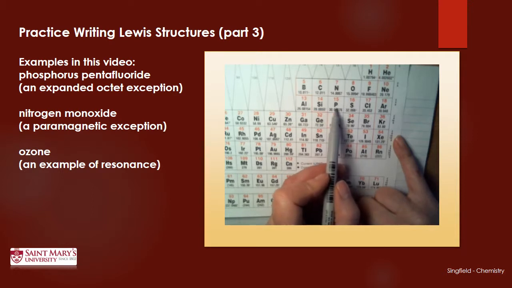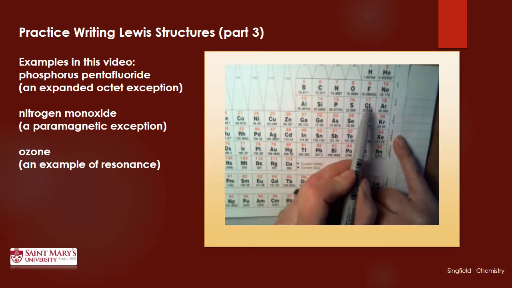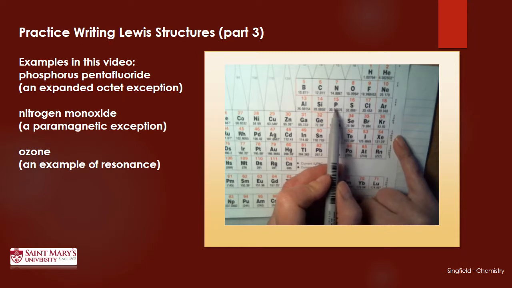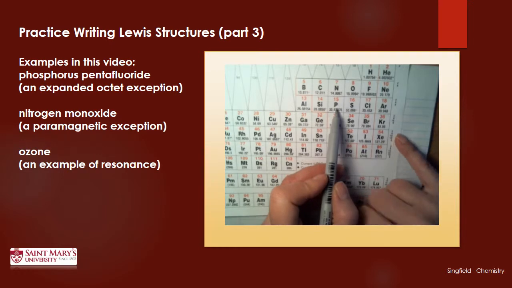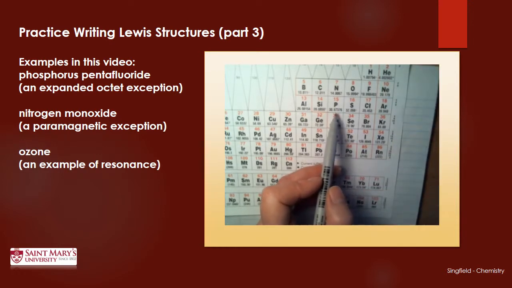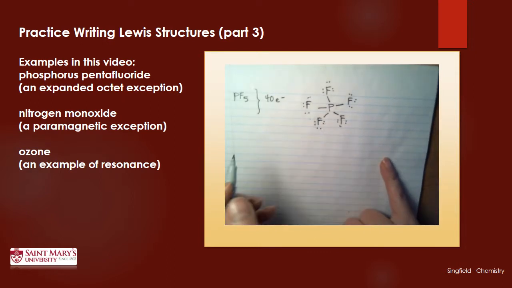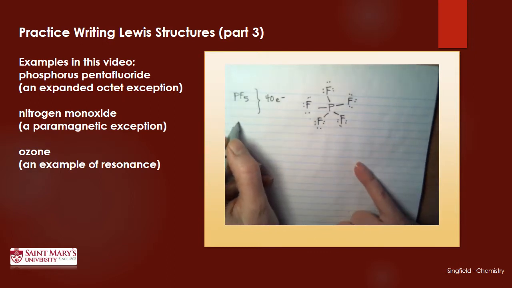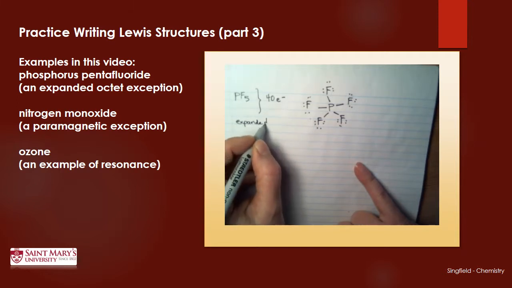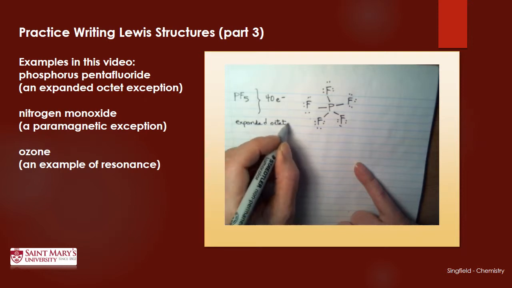So we have phosphorus, atomic number 15, or elements larger. Our central atom can be an exception to the octet rule in a Lewis structure drawing or approach, and it can have 8 electrons or 10 or 12. In this case, it has 10. So this is an exception, and it's called expanded octet, exactly. And that's exactly what it is.